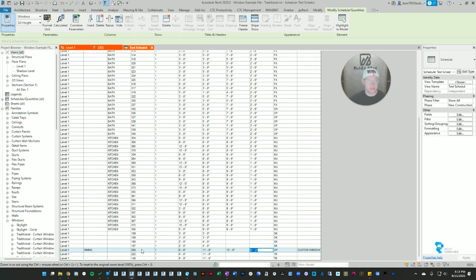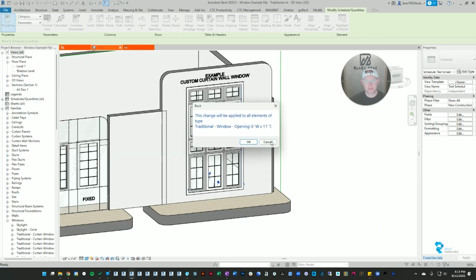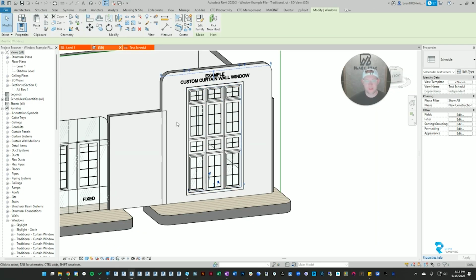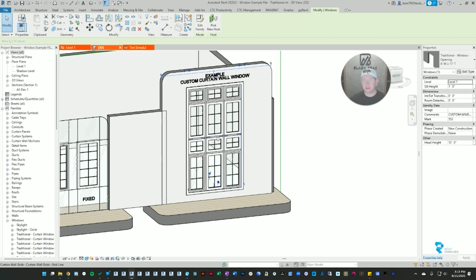And now all we would do is maybe give that a type mark. Maybe this is window type AAA. And then on your window legend, you would just show that window and you would show the different pieces of that window. That's how we do our schedules. Everyone has a different way, but hopefully it's similar enough that this would accomplish that for you guys. So if you have a custom window, the only thing I would schedule is not all of the individual windows, but just the overall opening and make comments there.